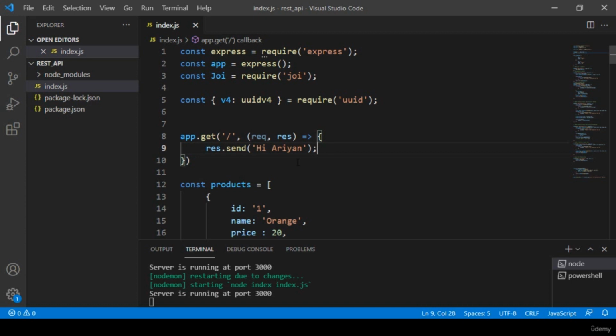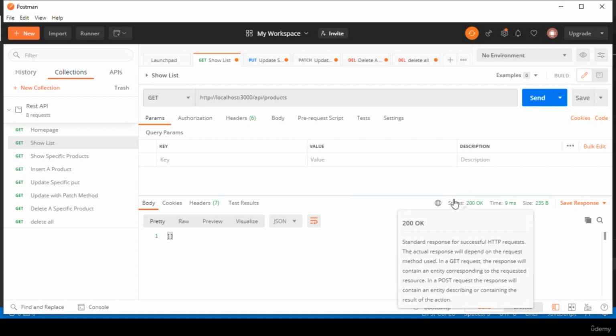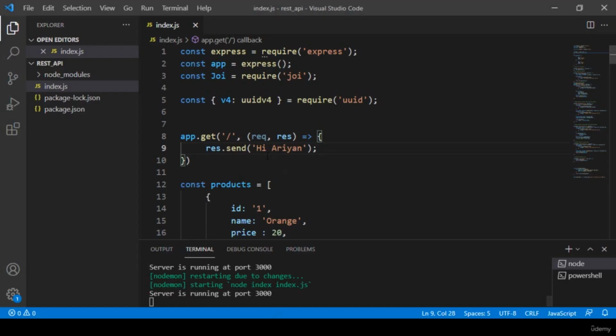Okay, so there are different types of status codes, and with these status codes you can actually understand what type of issue it is. Like when you get a 200, as I told you before, here when you pass, I have already created one route as a slash route, right?